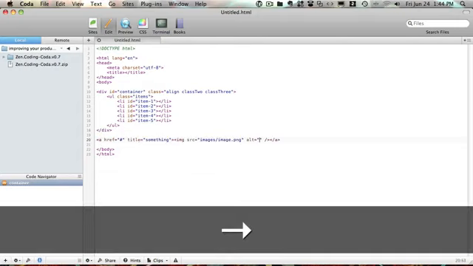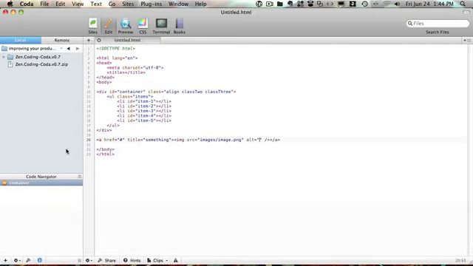So if you expand on that, it creates our link with the title and the href and then the img with its source, and it also creates an alt automatically. So very, very handy.